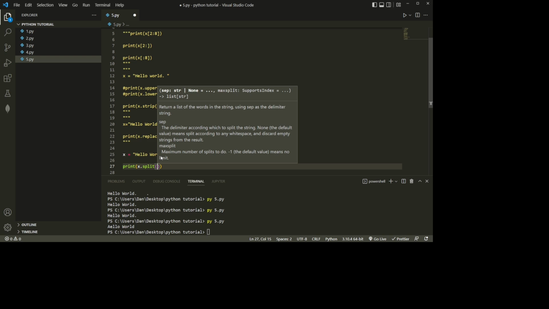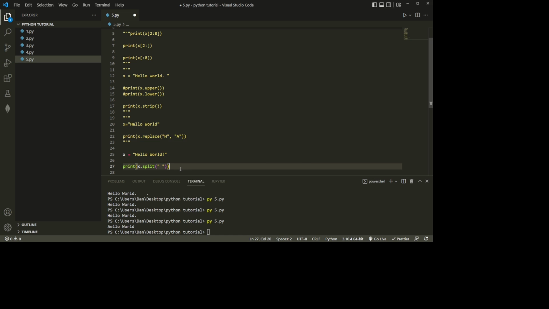You could split on a space. So whatever you put in here is where it will split. We'll do a couple of these just so you can get the hang of it. But for now, we'll just do that one, save, execute. And you see now it's breaking it into an array, and it's making each one into its own element. So now this is index 1, and this will be index 2.